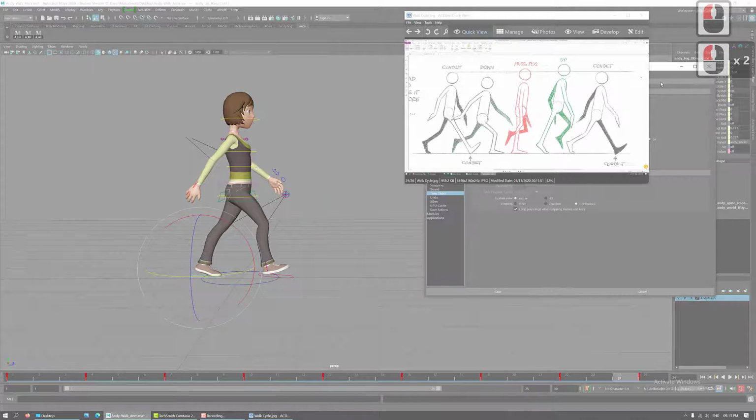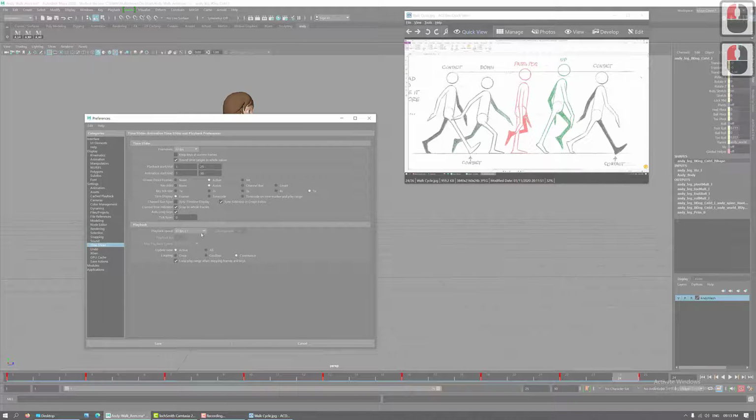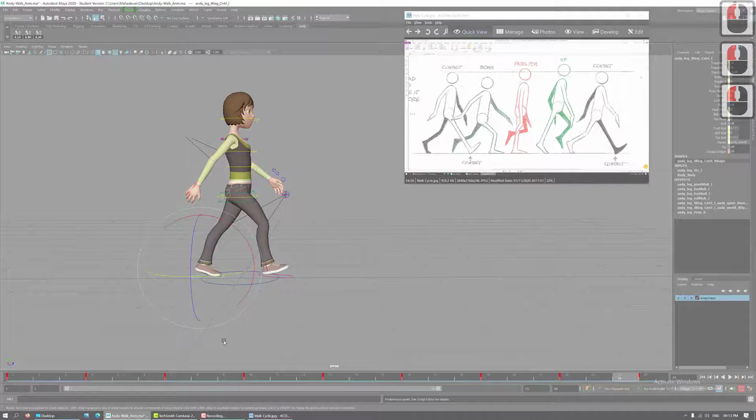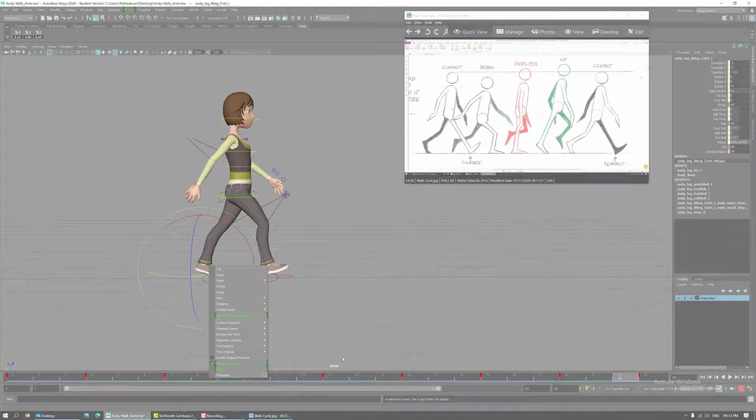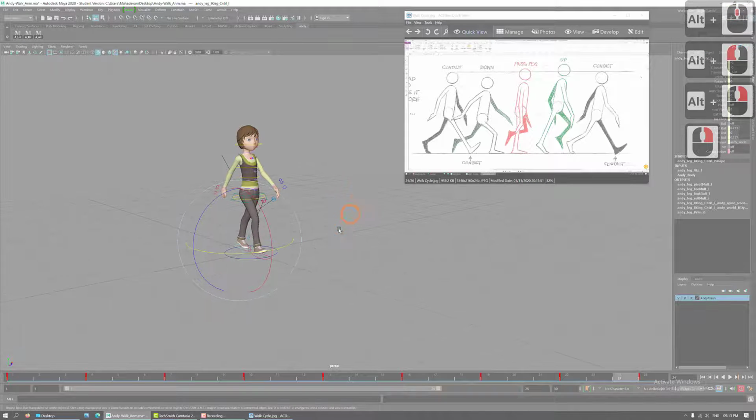See the animation settings. Okay, it's 30 FPS. That's fine. Let me take a playblast and see, or go to my 3/4 view and I'll see how it's coming.